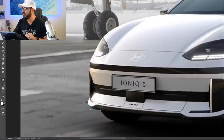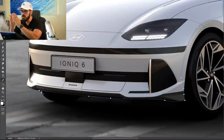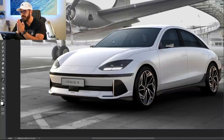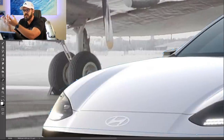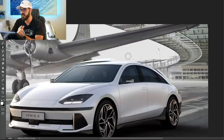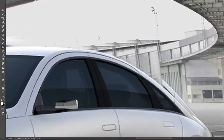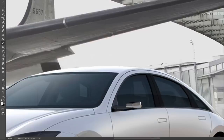Now let's jump into the redesign. This isn't one where I completely transform everything — I want to respect the original thoughts from Hyundai's designers in bringing the concept to production. However, I want more of the philosophy and vibe that I got when I first saw the Prophecy concept. The graphics in the Ionic 6 are great — that unique pixelated new design DNA from Hyundai is a really cool take on light design — but I do think we could work more on the proportions: make it longer, wider, more planted. I'm also going to apply the gorgeous wheels from the Prophecy.